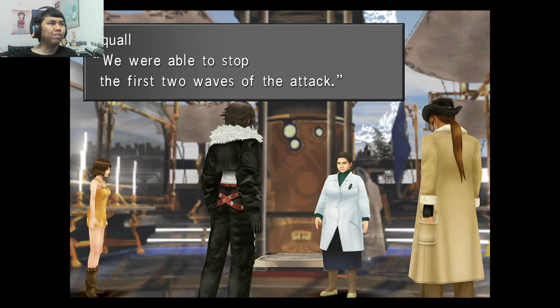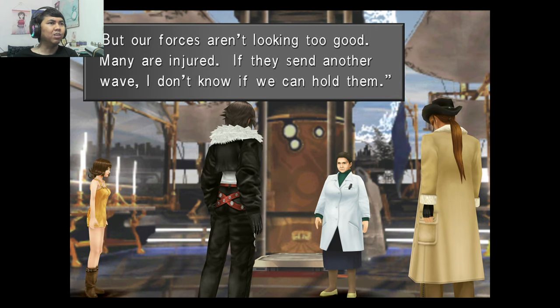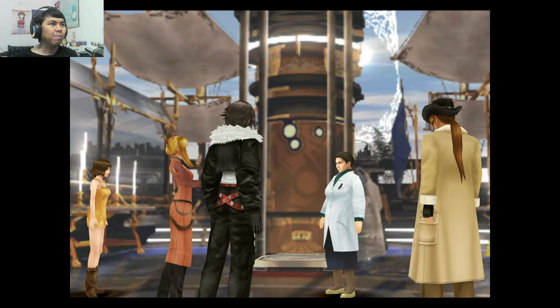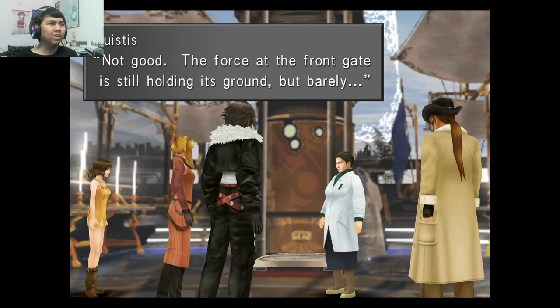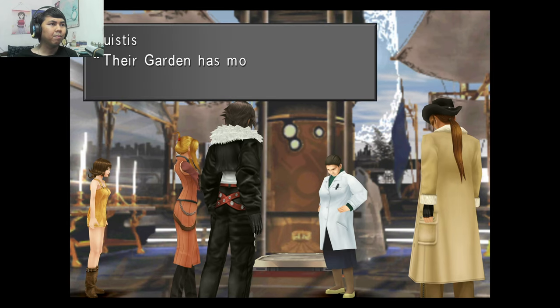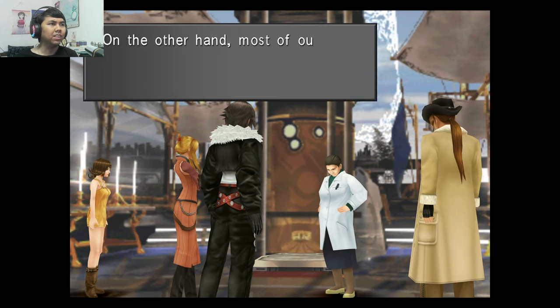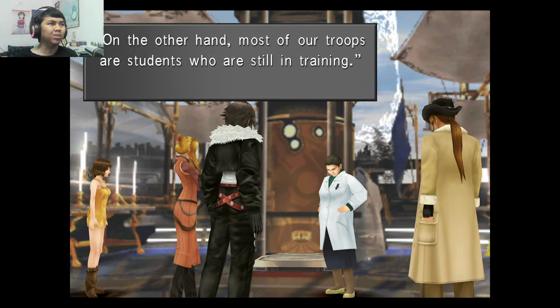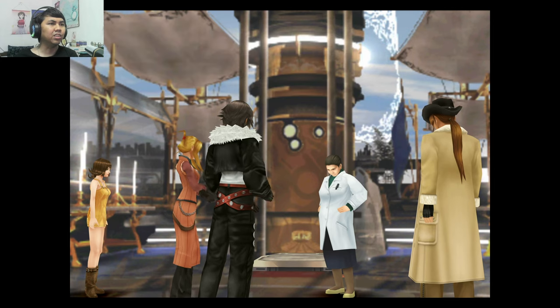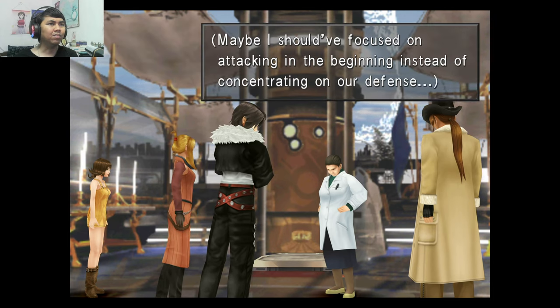We were able to stop the first two waves of the attack, but our forces aren't looking too good. Many are injured. If they send another wave, I don't know if we can hold them. Not good. The forces at the front gate are still holding their ground, but barely. The garden has more experienced fighters. On the other hand, most of our troops are students who are still in training. Like Skull said, one more wave and we might be finished. Maybe I should focus on attacking in the beginning instead of concentrating on our defenses.